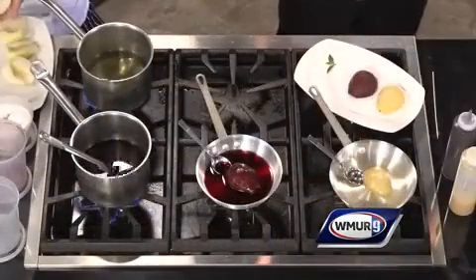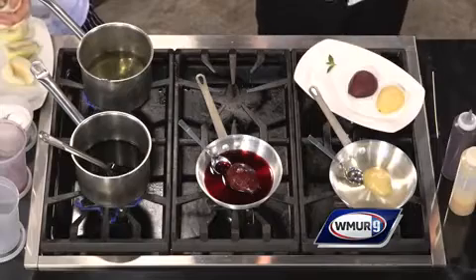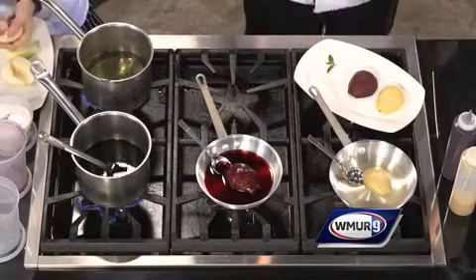For your white wine, you want to use about the same amount — two cups of white wine and just one teaspoon of sugar, because the white wine has a sweeter consistency. And when you combine them together, you create savory flavor from the red wine and sweetness from the white wine, so it comes to a beautiful dessert.